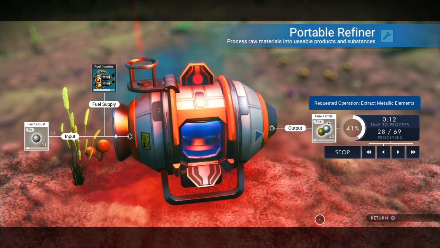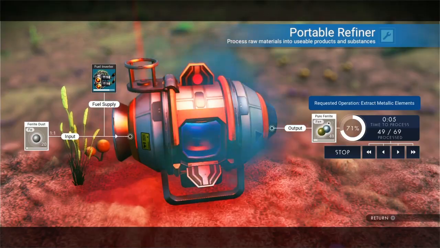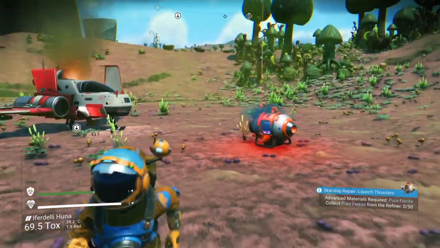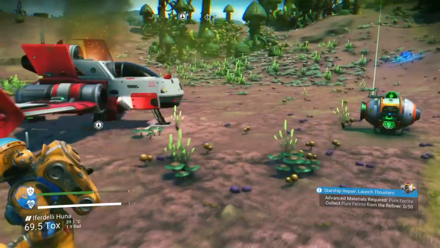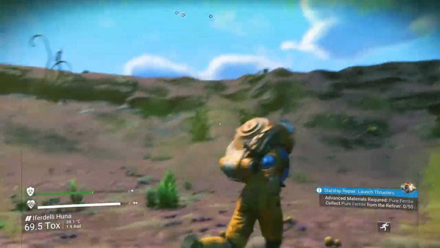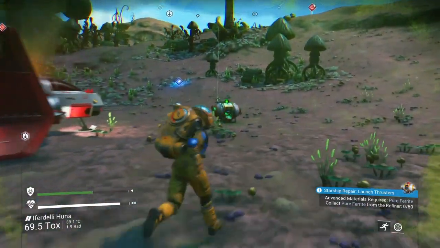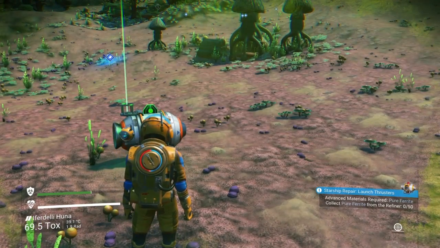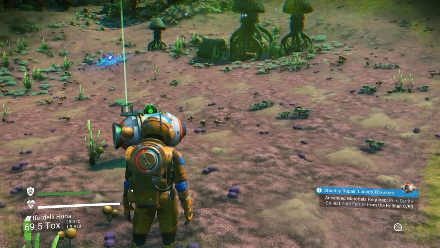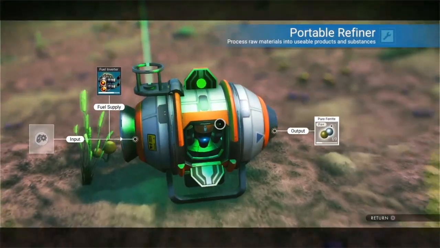So this is quite quick. Sometimes, depending on what you're making, it can take a while. You may as well go off and do a bit of mining and come back. If you look at this, it's red at the moment, but as soon as that's done, it turns green. So when you're far away mining, you can just take a quick glance at it, and it's turned green, and you know it's finished. It's telling me I need 50 pure ferrite in the bottom right, and by going back into it now, I know I got 69.